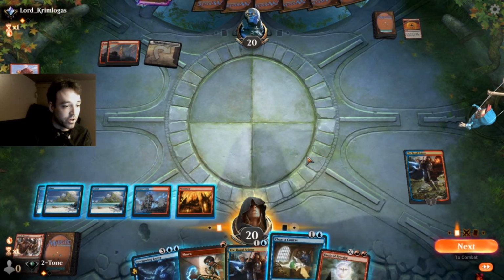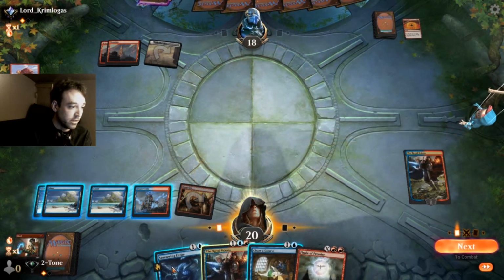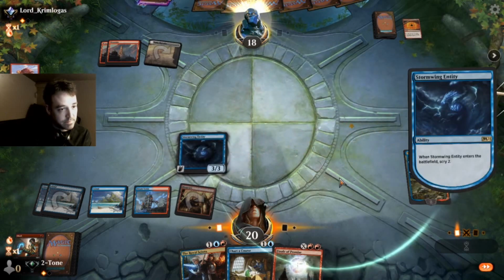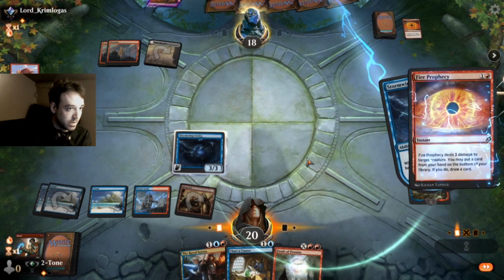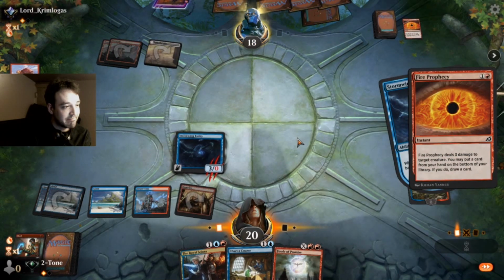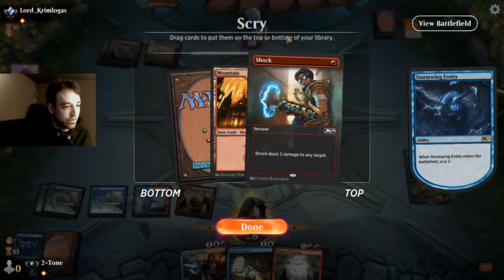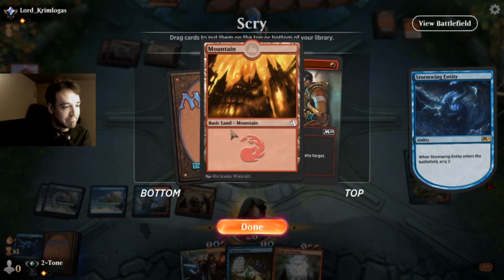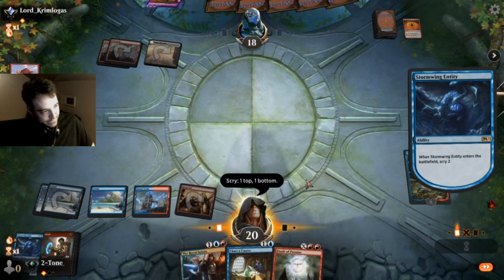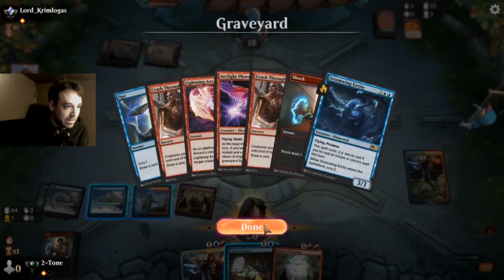Because we have a freaking Chart of Course. I think at this point we shock you and we play Stormwing Entity. And we scry 2. He blows it up immediately, which is fine. We scry 2, we get another shock and a mountain. I think we take the shock because Finale of Promise will be activated for our Lightning Phoenix.